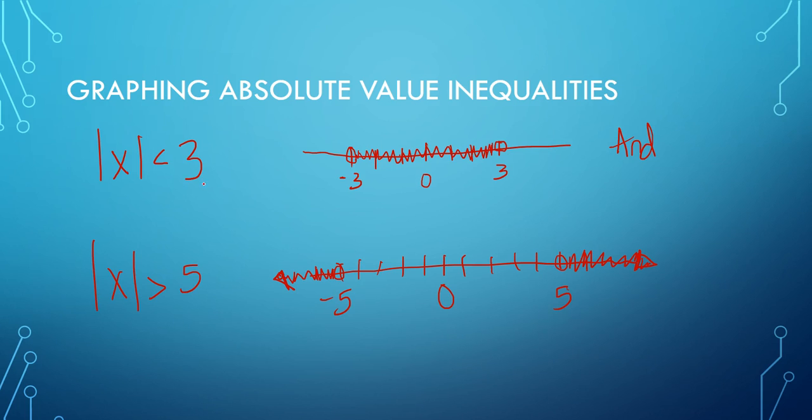Okay, there's an overlap. Now, you could always tell that if the absolute value is by itself by what this sign is. If it's a less than or less than or equal to, it's an and. If it's greater than, then it's an or. And I usually think of this as greater than, so I remember that as greater, and then less than as and. Make sure though the absolute value is by itself first.